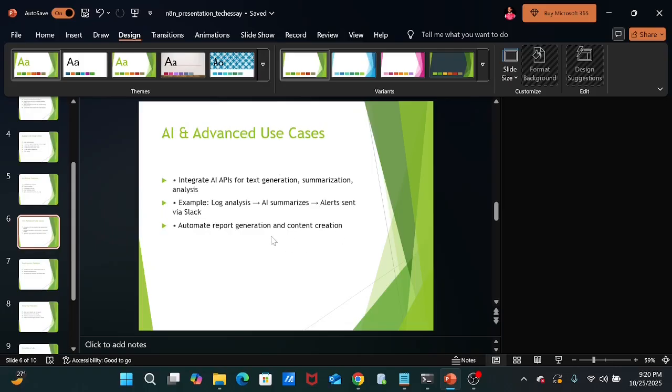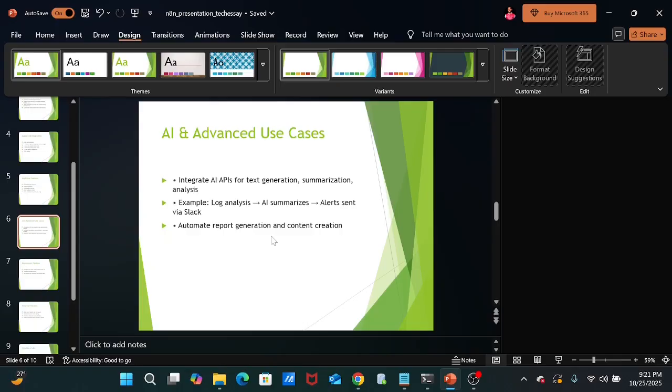It also has AI and advanced use cases. By using this we can integrate with agentic AI, so we can also develop some agent-like tools using n8n. For example, if you are a sysadmin and you have multiple systems, hundreds or thousands of systems, you can pull your rsyslog there and use ChatGPT models or any AI model to summarize those logs.